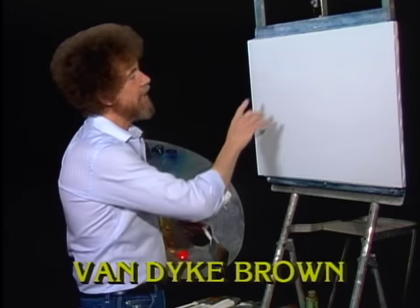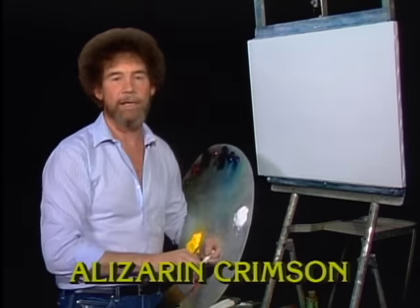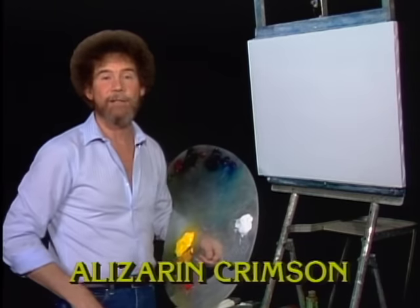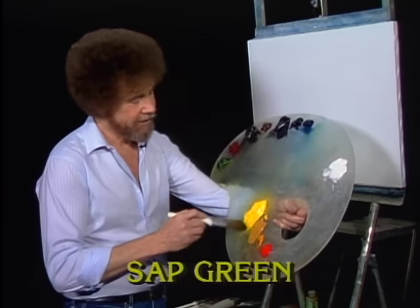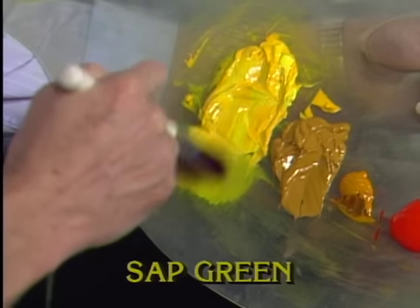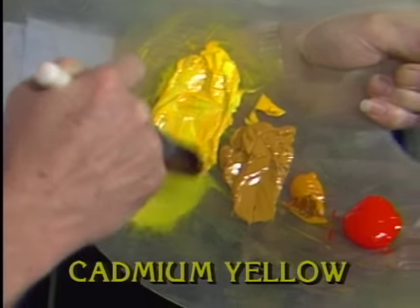Now, the canvas is an 18 by 24, and I've completely covered it with a thin, even coat of the liquid white, so it's all slick and it's ready to go. Let's do it. Let's start out today with at least a little touch of cad yellow into the large brush. Just tap a little color in there, okay?